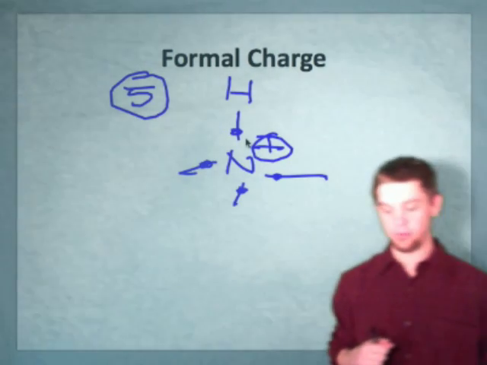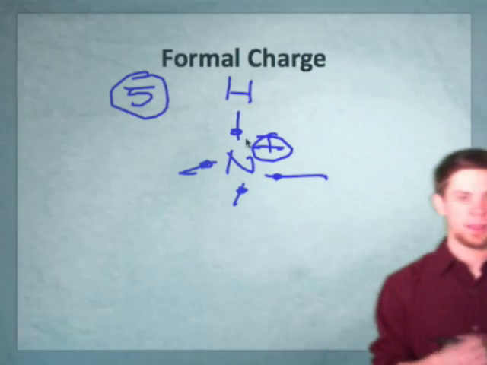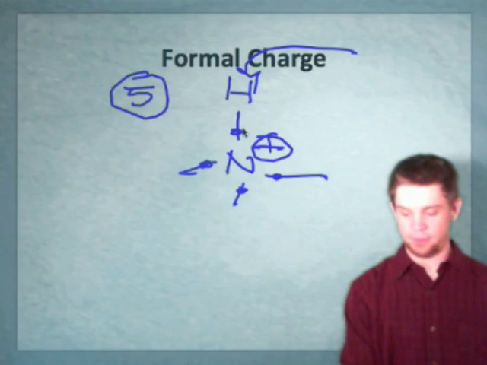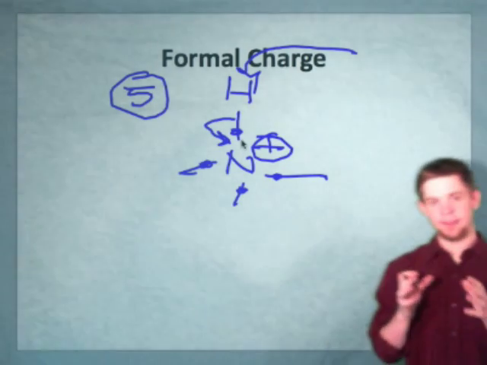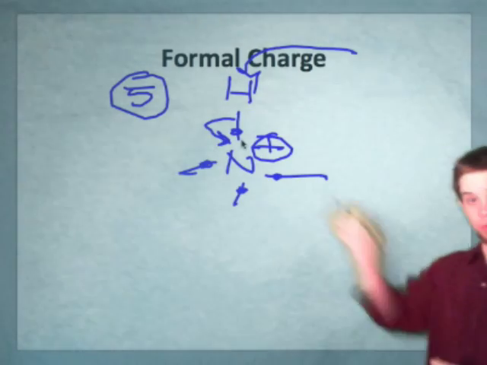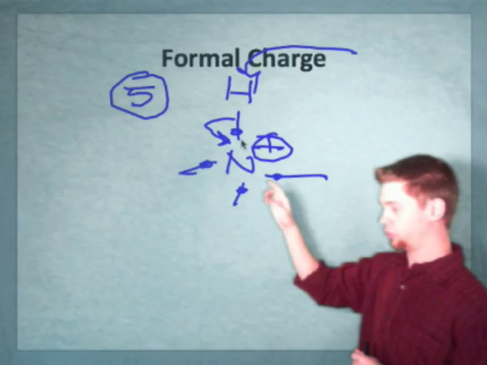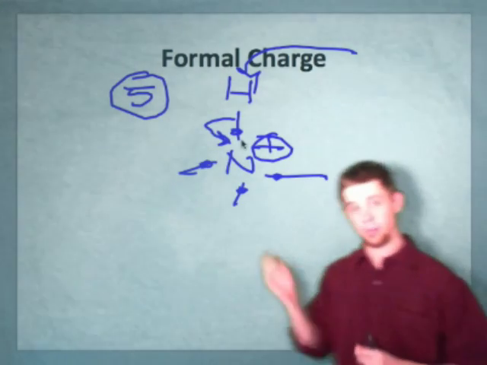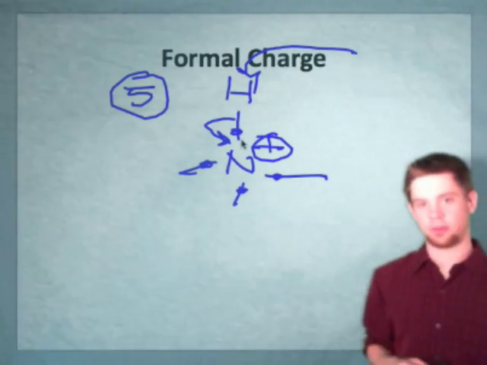With that positive charge, the nitrogen is now a great electrophile. It wants to accept more electrons in order to neutralize it. It can do that by accepting electrons at the hydrogen atom and then donating those electrons towards the nitrogen. So what we can see is that the positive charge serves as sort of a handle to indicate to us that this molecule is a great electrophile. It wants to accept electrons to the hydrogen so that it can eventually neutralize the nitrogen atom. Just as ethoxide was a great nucleophile because of the negative charge, this molecule is a great electrophile because of its positive charge. And formal charge can help clue you in to those key structures in organic molecules.